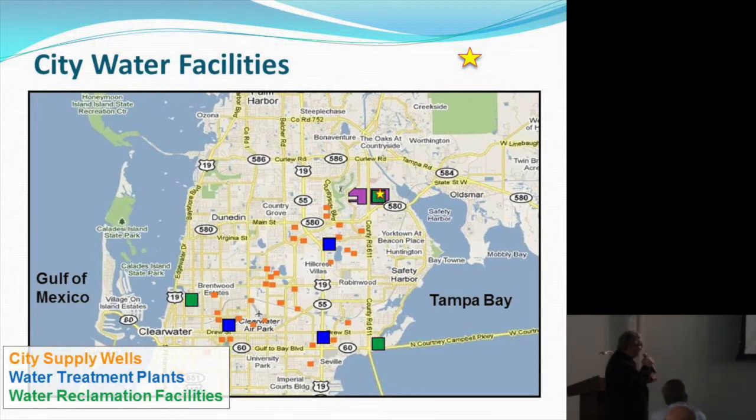So thereafter, we commissioned a large-scale, fully documented feasibility study. And Emily Moore is here today from Tetra Tech, who headed up that project. And we're also passing questions to her later for anything I don't know. But anyway, we did a full-scale feasibility analysis, and that came out very favorable. Water Management District was impressed, and so were we. DEP got on board to work with us to look at how this might be implemented. SWIFMUD was willing to fund half of the initial pilot plant work, which I'll talk about in a minute. And now they're on board to fund half of the treatment facility. We're in final design right now.